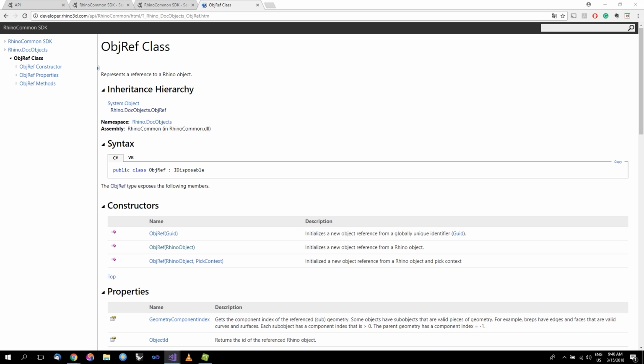We're not going to create any new command or anything. We're not going to execute what I'm writing now. I'm just writing it inside Visual Studio so you can see the code. We will use this later on. We have to see the namespace it belongs to. First of all, it belongs to the Rhino document objects.